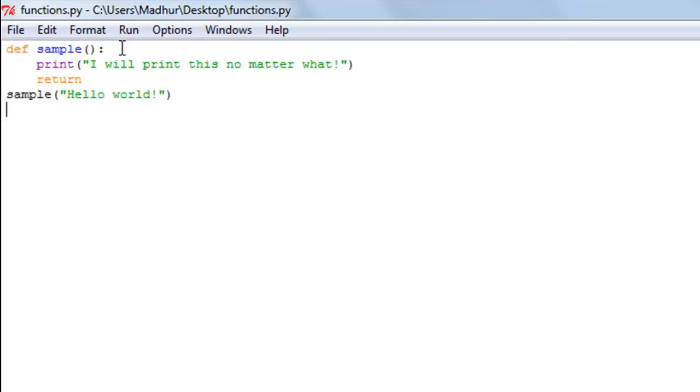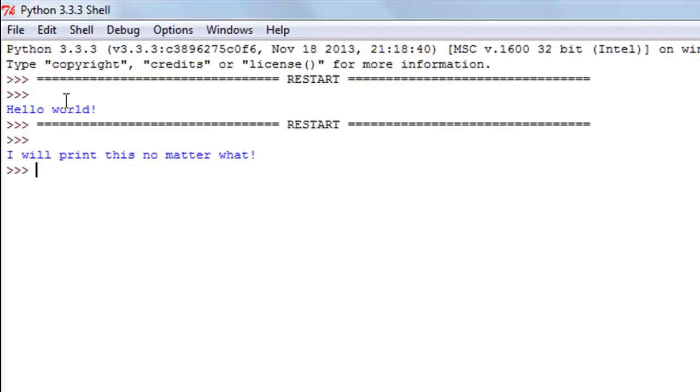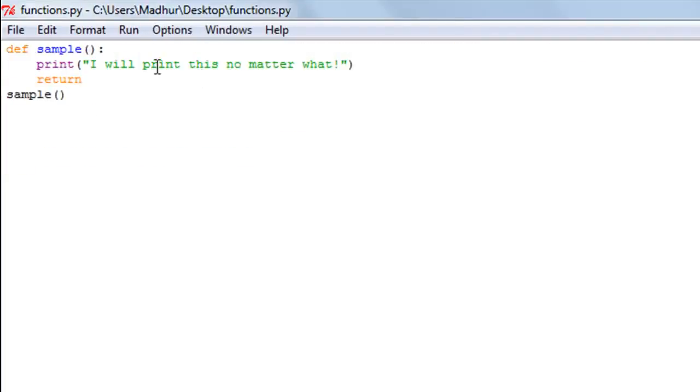I'll save the file, and since I haven't written a placeholder within the parentheses, I don't have to pass in any argument, so I can get rid of this string argument that I have in here, and I'll save the file now, and when I execute it, I see this text. So this is despite the fact that I haven't passed in any text to the function, but since I have a print statement in the function, and since I have called the function using its name, this statement will execute when the function is called, right?